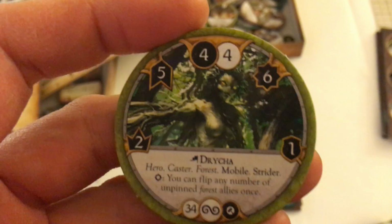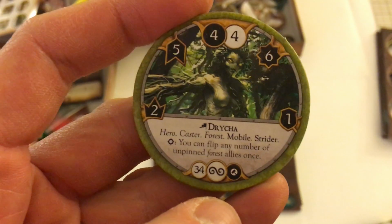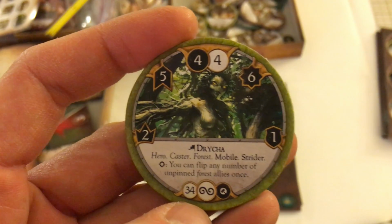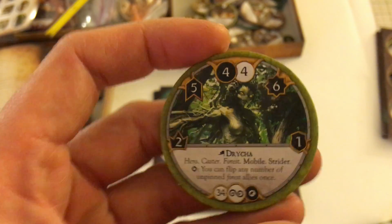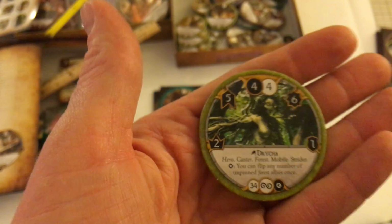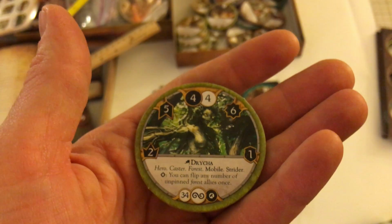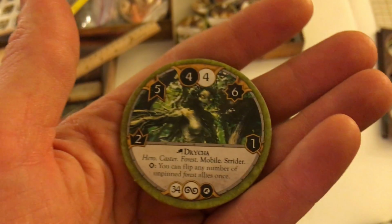Finally, this is going to be the Wood Elf hero. Draika allows you to bring 34 points of Wood Elves, in which it's going to be exactly that much amongst them. So I feel like for a larger battle, you take this as well as all the Wood Elves in place of a group from your regular army. I think most of the time you'll have 2 or 3 characters.